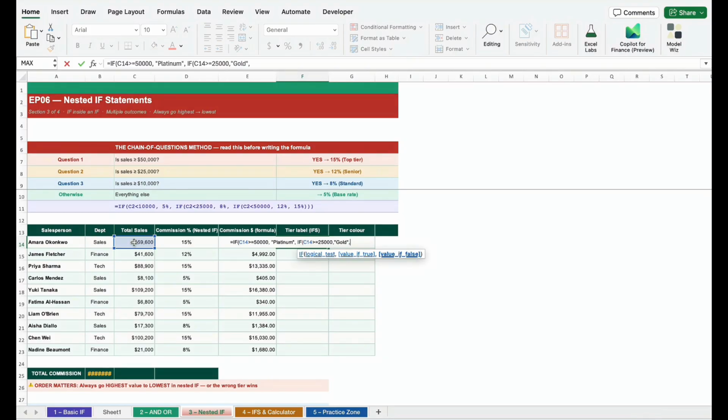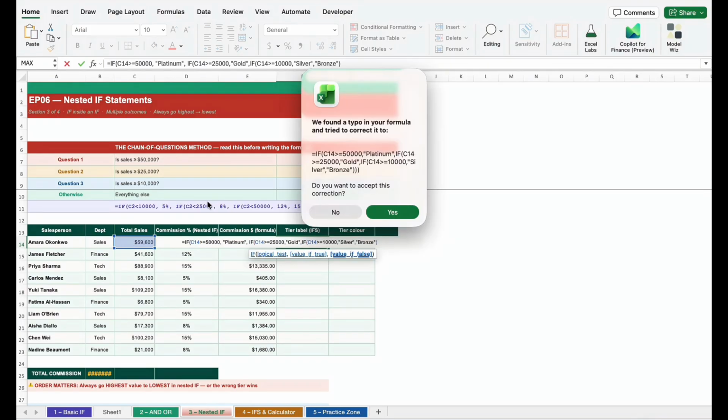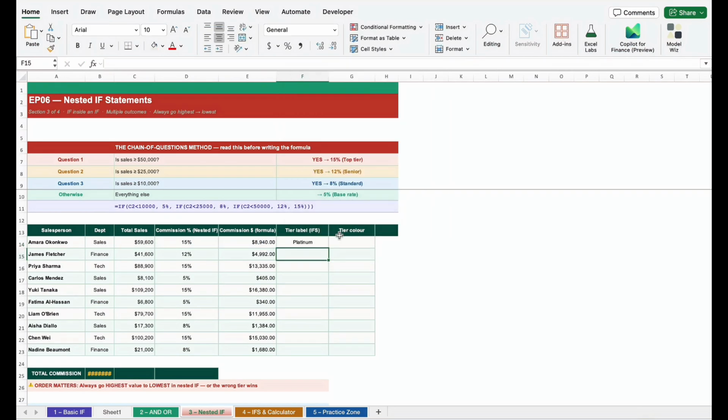What will be the next statement here? Because we still have more than two, you'd use another if statement. So the next if statement is if this same sales is above 10,000, comma. What do we want to call the person? Silver salesperson. Then we only have one other thing left, which is less than 10,000. For that, you will just say bronze. You don't need to put another if statement because that's the last one. And you close your bracket. Yes, because I need to close all the brackets. You have like 3 brackets open, I need to close them.